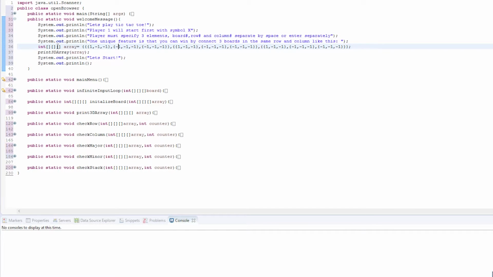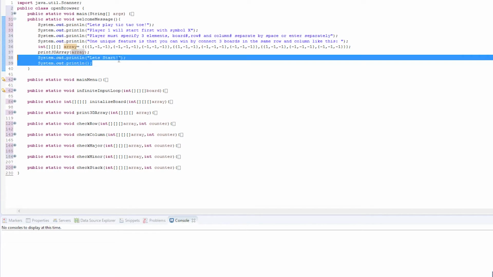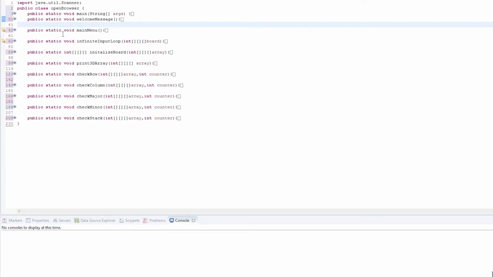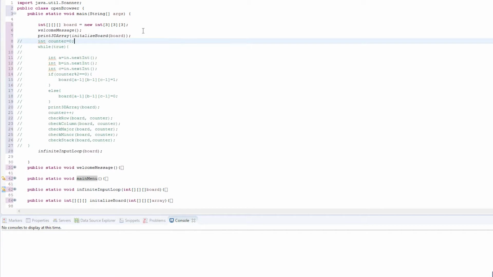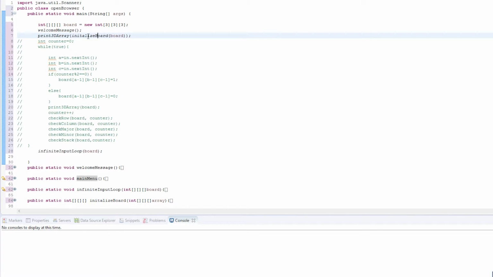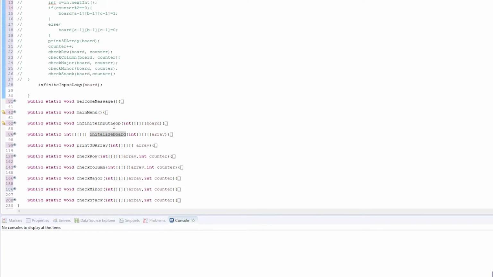this. So I'm going an example to print out my array, print out my 3D array. So 2D array and 3D array, they're working both the same way. And then now let's start. That's the first that you're going to start with it. So after it starts, it's going to print out my initial board. So my initial board, it should be like this.